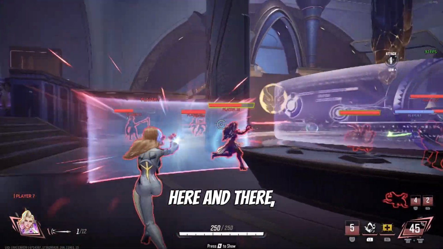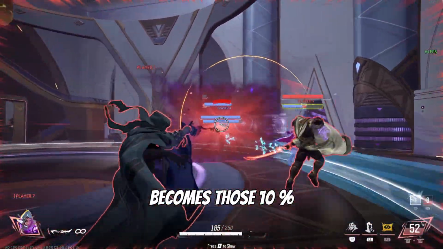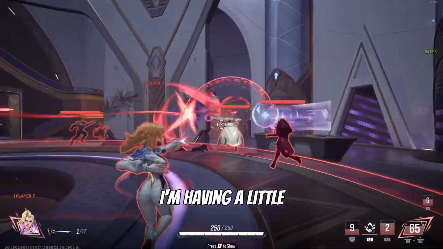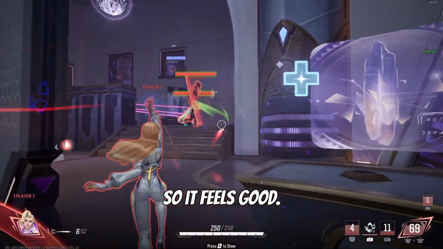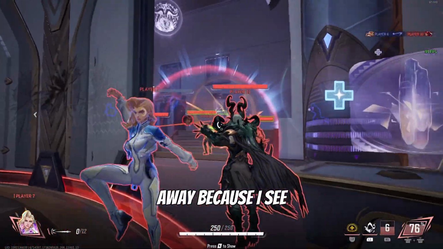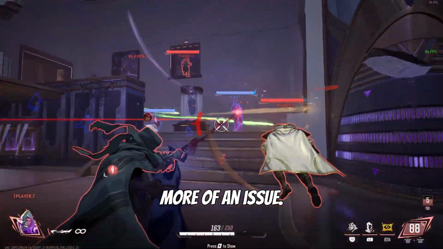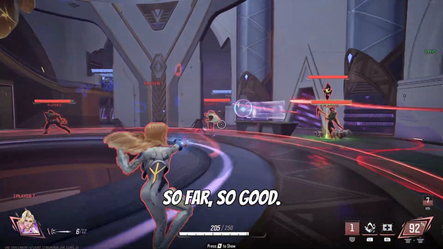Again, here and there, she will make decent moves, but the problem becomes those 10% moments where you should be paying attention to your team. See, now as Doctor Strange, I'm having a little bit more confidence going forward. The heals are coming for me, so it feels good. And as soon as I gain that confidence, it immediately goes away because I see that my teammate starts to pull back a little bit, starts to go a little bit too aggro, and then it becomes a bit more of an issue, right? Switching there for half a second is not that big a deal. So far, so good.